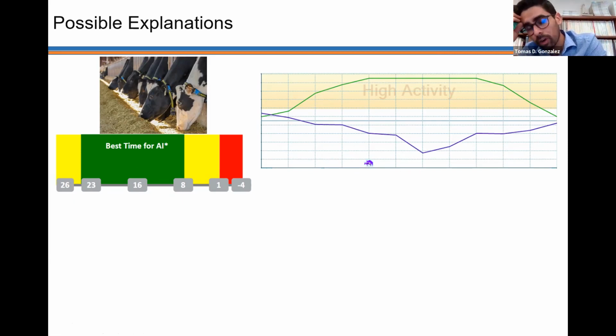In this farm, in the installation of this farm, they don't have headlocks, so they have to breed the cows when they're coming out from the parlor. So if some cow escaped for some reason and needs to be caught at the next heat, it's going to be around 8 more hours.